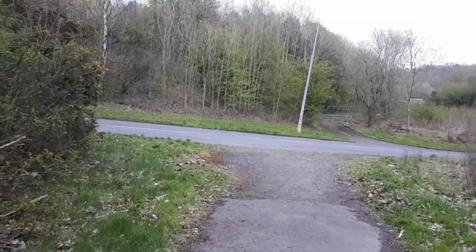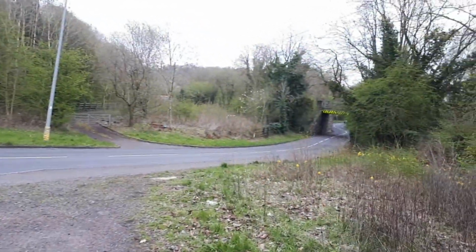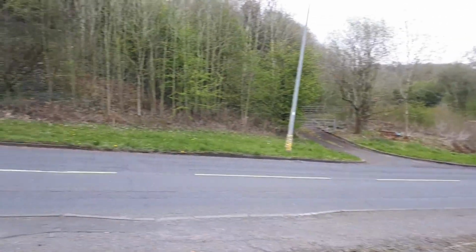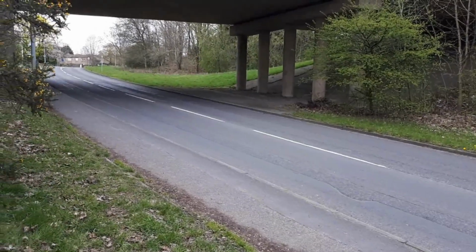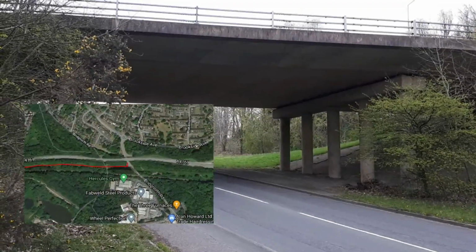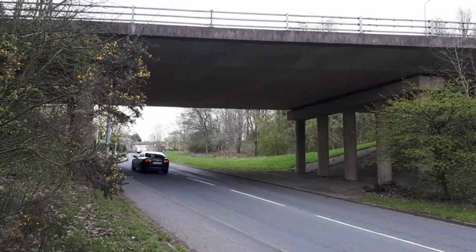So now we've come to the Bridge North Road here, and obviously down that way takes you to Cookerway. You can see the railway bridge, and here you've got the bridge to Brookside. Now this is one of the last phases of the EP to be built here, and this big concrete deck bridge here is part of the Queensway.